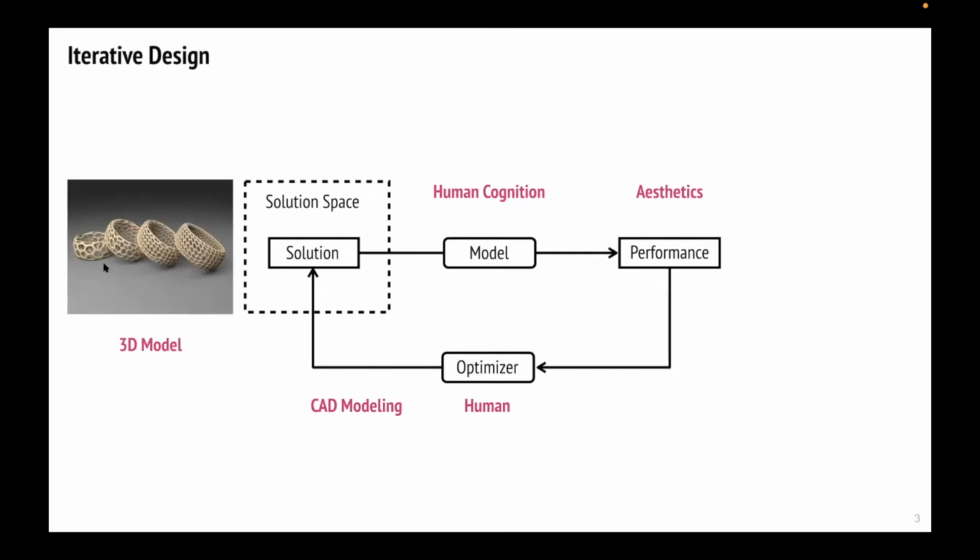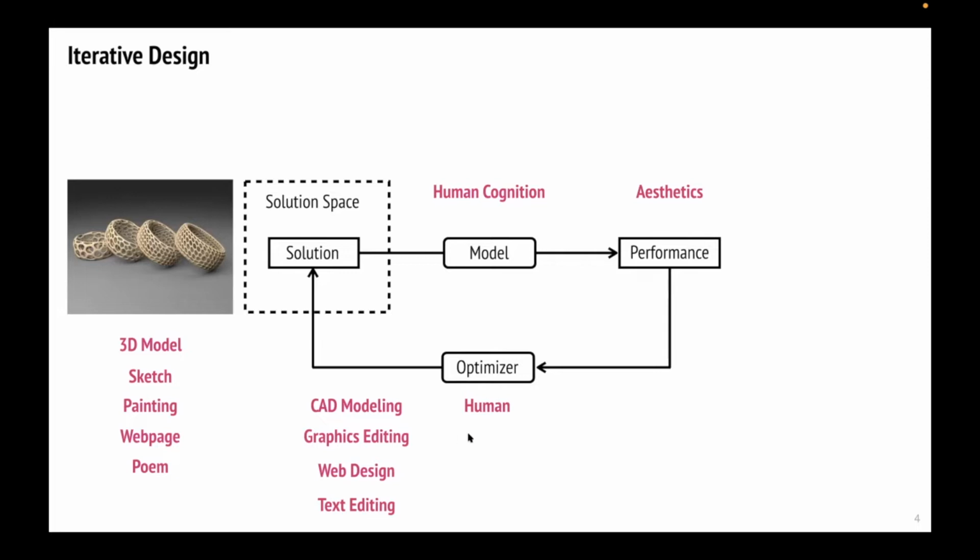For example, you have a 3D model and you want to iterate on this design. You will have an initial guess of how the shape looks in the solution space, which is the 3D model space. Then you will go through a model, which is human cognition. You will look at the model, feel it, and think about how you like it, and you will output something like aesthetics: does it look good or not? Based on the aesthetics, your optimizer, which is also the human, will continue doing the CAD modeling to improve the solution and make it better. I think everybody goes through this process every day for homework or hobbies. A lot of things follow this pipeline, like sketching, painting, designing a web page, or writing a poem. What you're doing is graphics design, web design, and text editing.